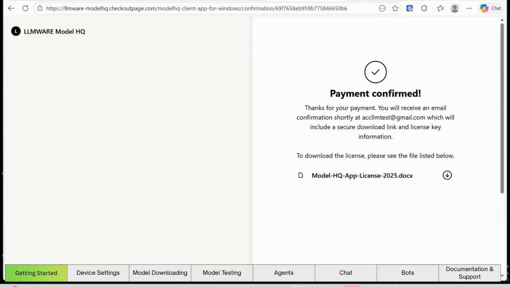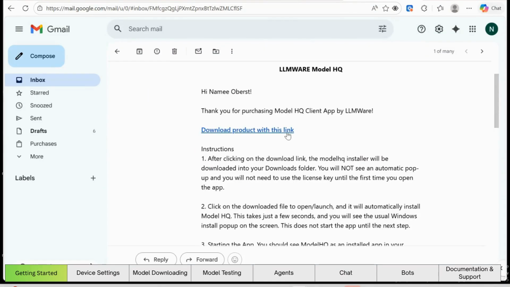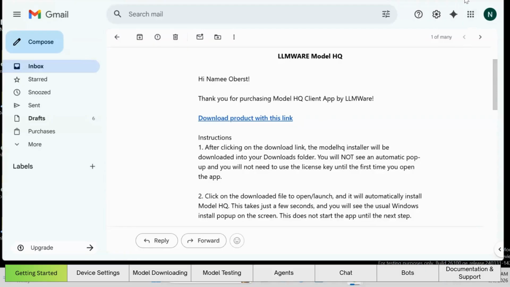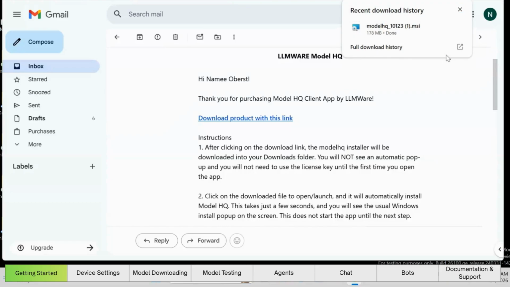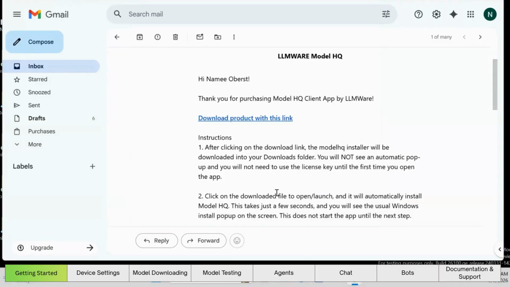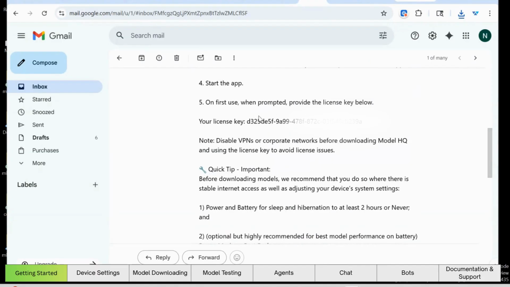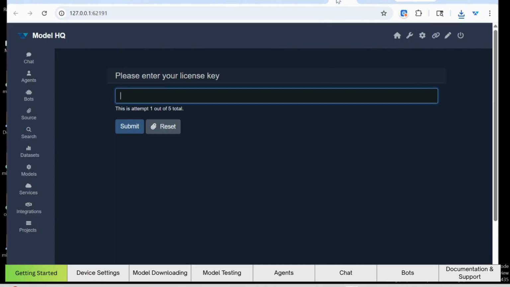So let's get started. As you saw on the screen while I was introducing myself, this is our tutorial for getting started with Intel devices. Once you purchase Model HQ through our website or through our other reseller partners, you will get an email with some important information like the link to this video and our other documentation, as well as a license key as shown. Copy this license key as we will use it shortly when we first log on to Model HQ. You can download the product as shown and enter your license key.